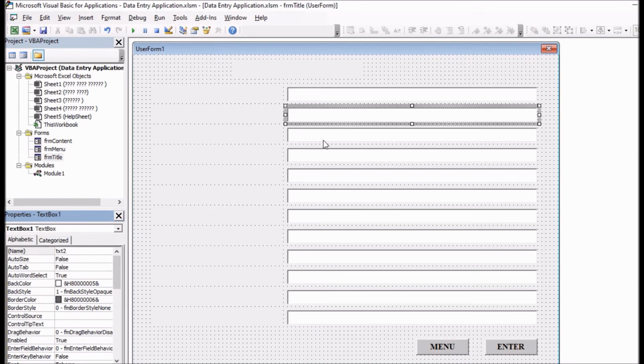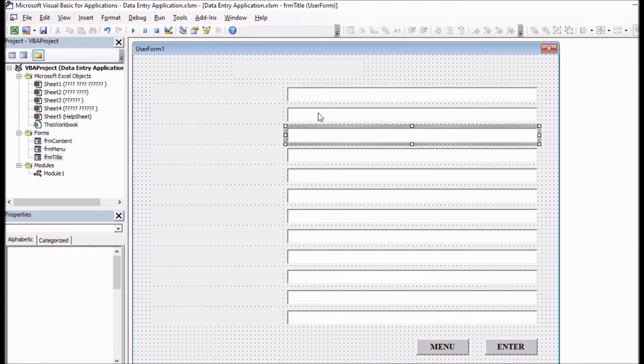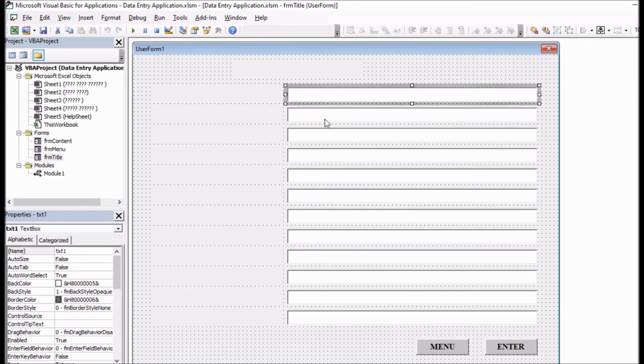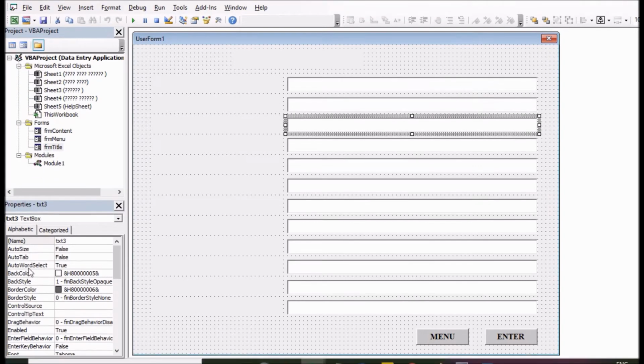Normally it is always advisable to use some meaningful names, but here the problem is that this language is different, and I cannot use that language in this VBA form, so that's the problem.